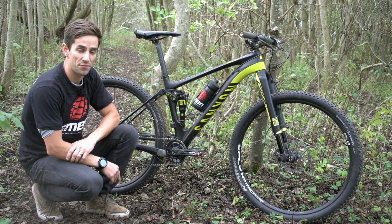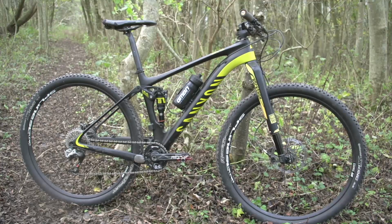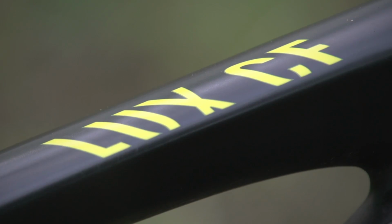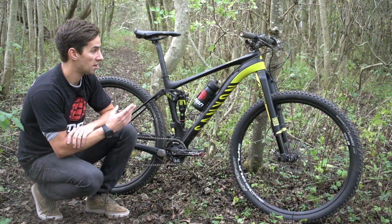So I'm lucky enough to have a few bikes that I ride, and this is my pure cross-country bike. It's a 29er, 100mm travel, super lightweight carbon fibre. Let's start off at the controls.